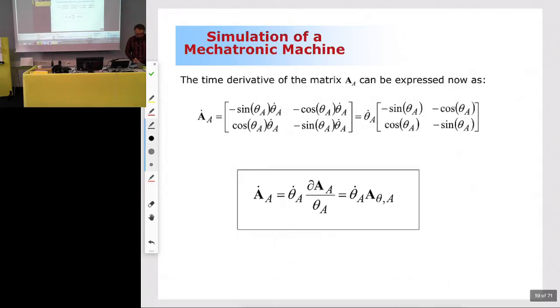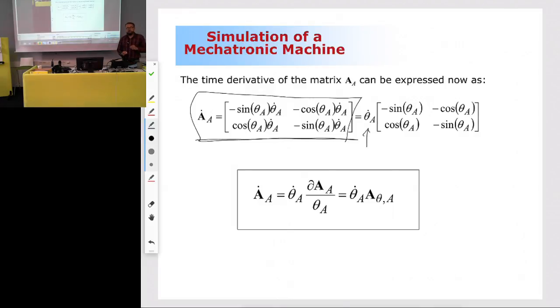So I have here my A dot, which is expressed as it is shown here. Now I have here theta dot, which is called angular velocity. Angular velocity is multiplied by something that I'm denoting here as the rotation matrix differentiated with respect to angle theta. That's the notation that I'm using. I don't know how you like this. Not much to like. It's math.